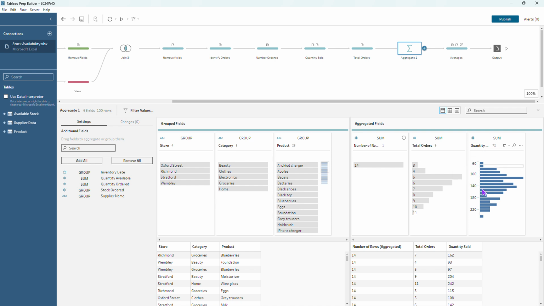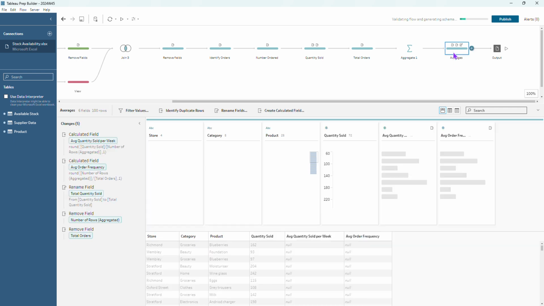And then we're just totaling up that quantity sold. I did debate here, should we do an average at this stage, or should we do the sum and then divide it by the number of weeks? I saw that it was giving me a different result if I did one or the other, and I think that's because of that null value that we've given it in the previous step. So it isn't including that in our calculation. If we do an average here, it just ignores the null. So I want it to still be counting the fact that there are 14 weeks worth of data. So that's why I chose to do it as a total quantity sold here. Plus we want that in the output as well.